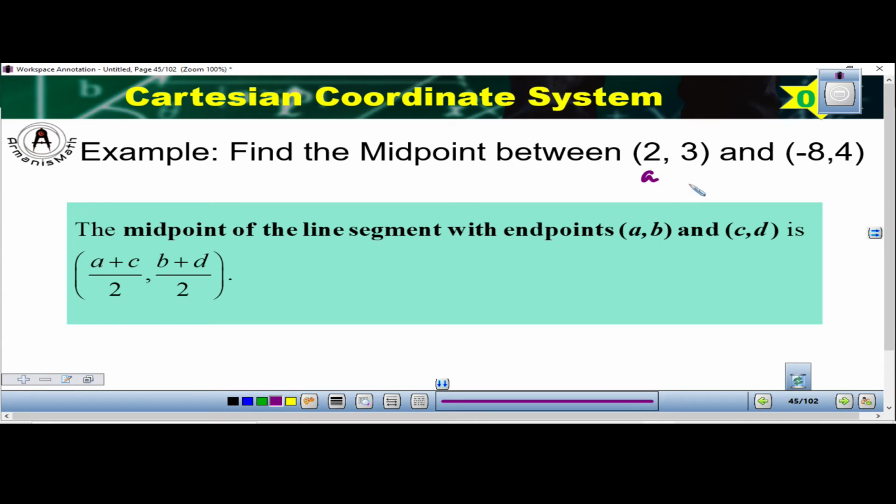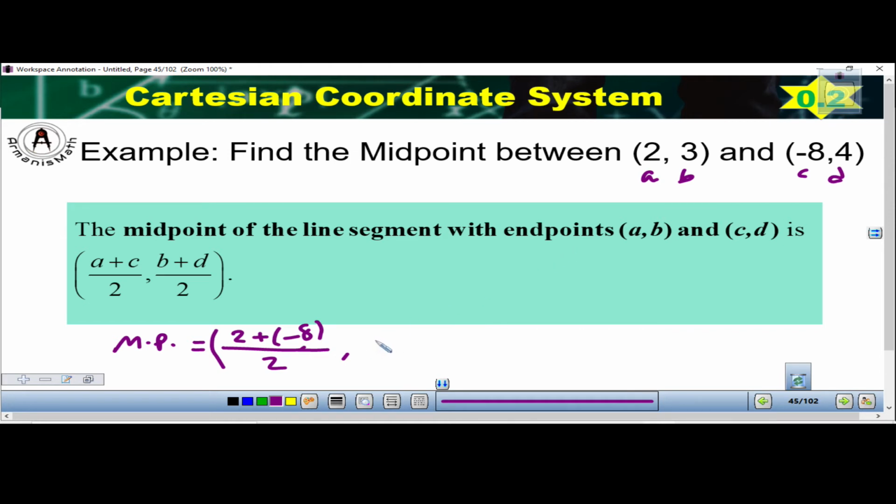So this is A, and B, C, and D. And all I'm saying here for this example, I'm going to just have the midpoint equals, once again, you're averaging the x's, you're averaging y. So 2 plus negative 8, that is over 2, comma. Remember, if you're on the Cartesian coordinates, the midpoint has to be a point, not a number like on the number line. It's a point.